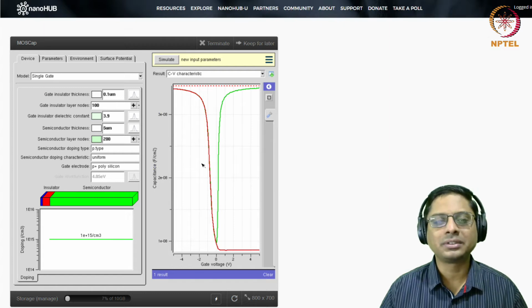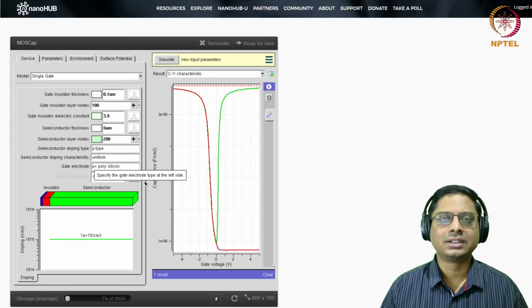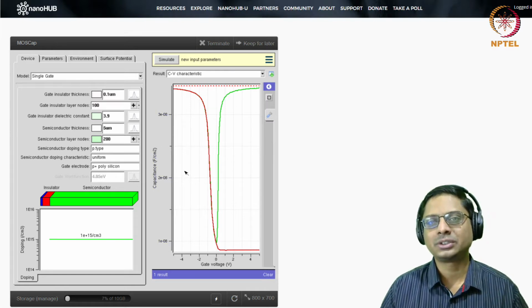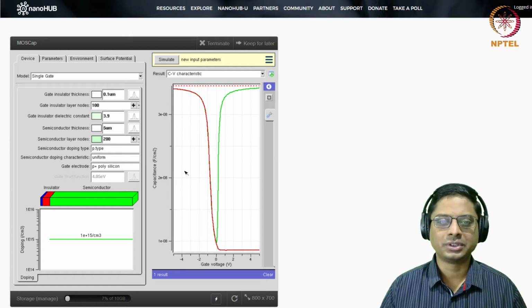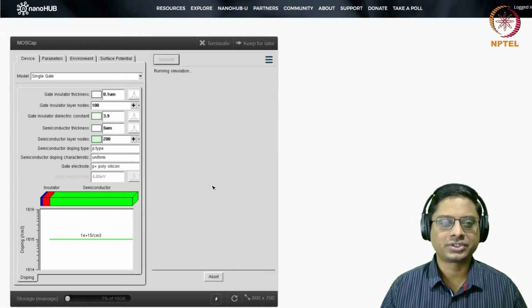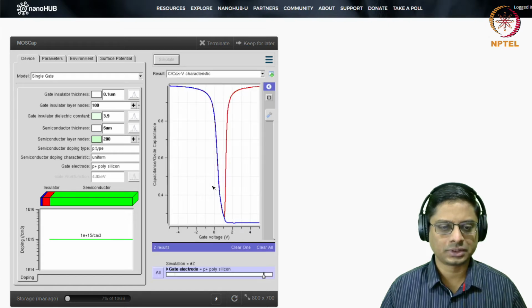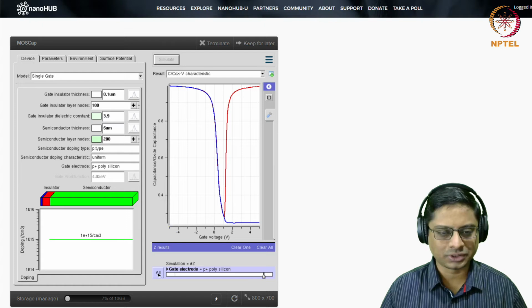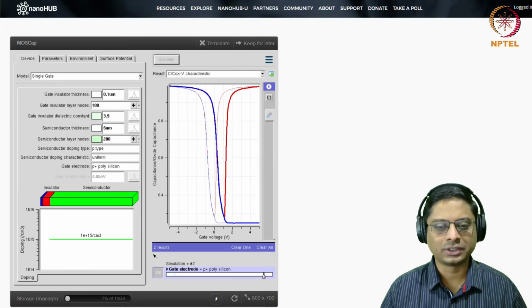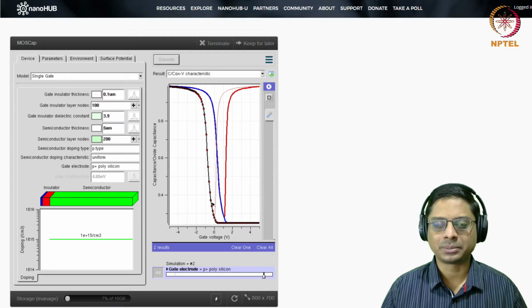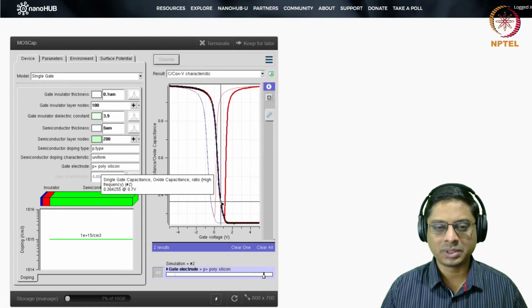So what do you expect to happen? Well, now there is a very small phi ms and there's going to be some contribution to Vt from the Qd by Cox term and the 2 phi f term, right? Surface potential term. So if you simulate it, let's check it out. Well, if you want to compare, you can go to this all results so that both of them are plotted. Yeah. So this is the first simulation where I used N plus poly and P-type. The second simulation is where I'm using P plus poly and P-type.